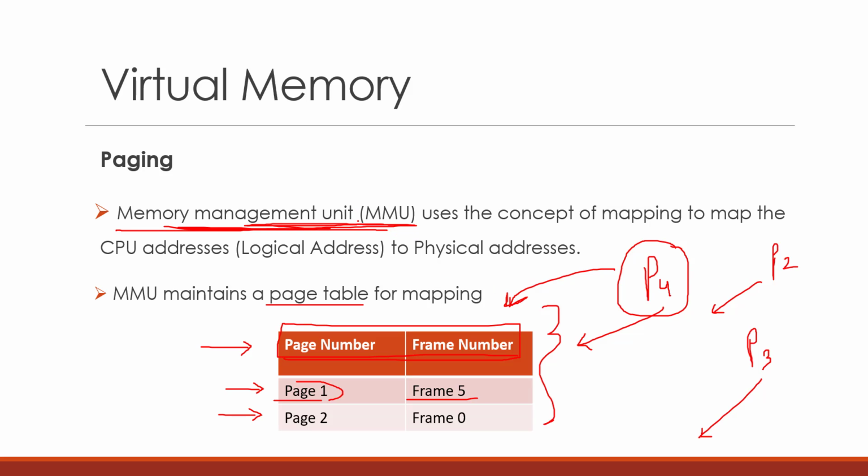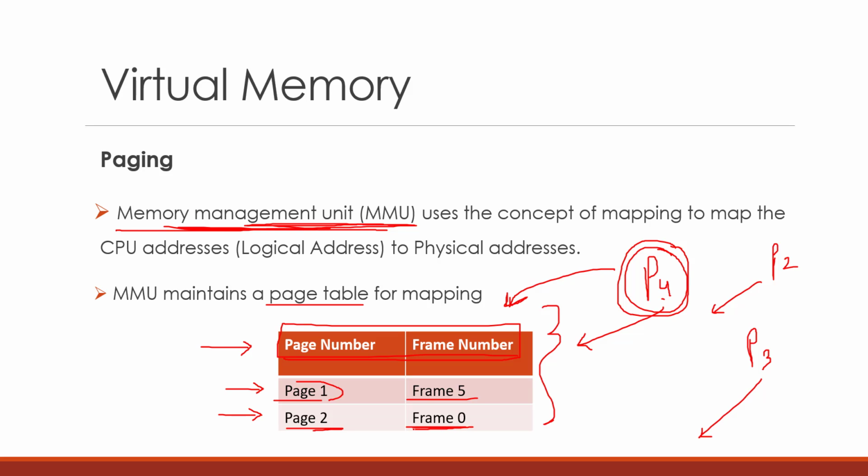So if the operating system is looking for pages for P4, it will go to the memory management unit and ask, tell me at which place in the main memory I can find, for example, page 2 for process 4. It will say, okay, go to frame number 0 of main memory, and the operating system will tell the CPU the address spaces and how to go to them. We have talked about that, but we are not going into the depth of address spaces right now, because we are talking about pages.